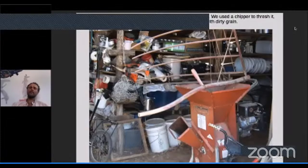Now, back in the old days, when you were hungry, people would do this, the whole family and the whole community would get out there, and they're good at it. They knew what they were doing. They had stationary threshers. The word combine, like a combine harvester that harvests grains, comes from the fact that they created reaper binders, mowers that would go out there and cut the grain and put it in shocks that stayed in the field. And then you go through the field, pick those shocks up and throw them into the thresher. So the machine that combined the reaper binder with the thresher is the combine.